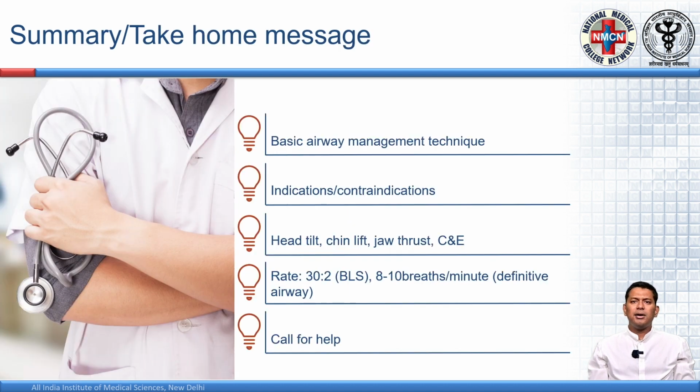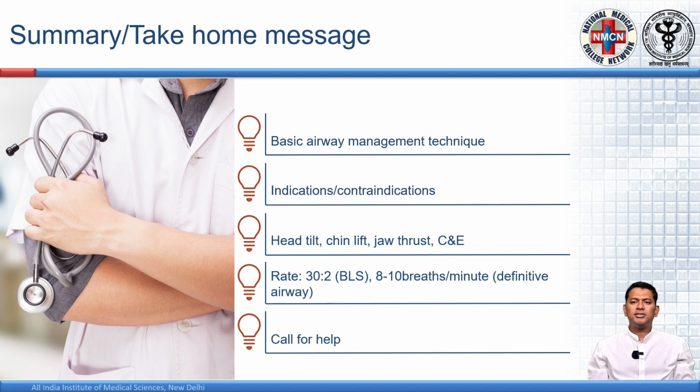To summarize, bag and mask ventilation is a basic airway management technique until a definitive airway is established that provides ventilation and oxygenation to the patient. It is essential to remember the indications and contraindications for BMV. Airway management techniques such as head tilt, chin lift, and jaw thrust help in maintaining a patent airway and effective ventilation. Proper mask holding with minimal leak is essential for effective ventilation.